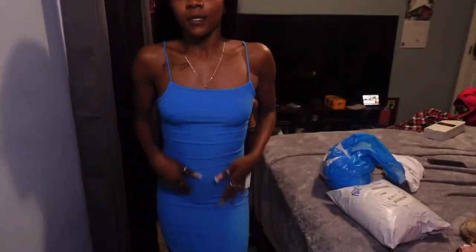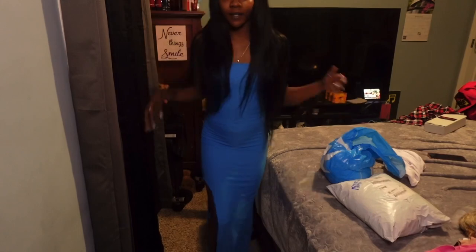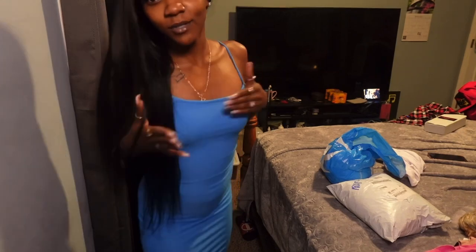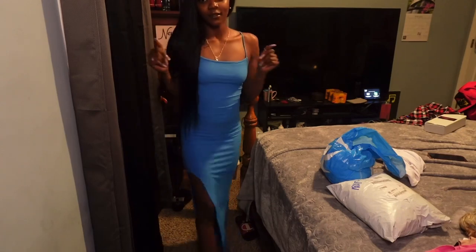So this is another dress. As y'all can see, the back is out. Let me show you the bottom. Then the bottom is another slit out. This slit is a little higher. Very cute, very elegant, booty popping. Once again, I think this is a small, extra small. Very cute, once again, Ross. Y'all better stop at y'all local Ross and stop playing with them. On to the next one.